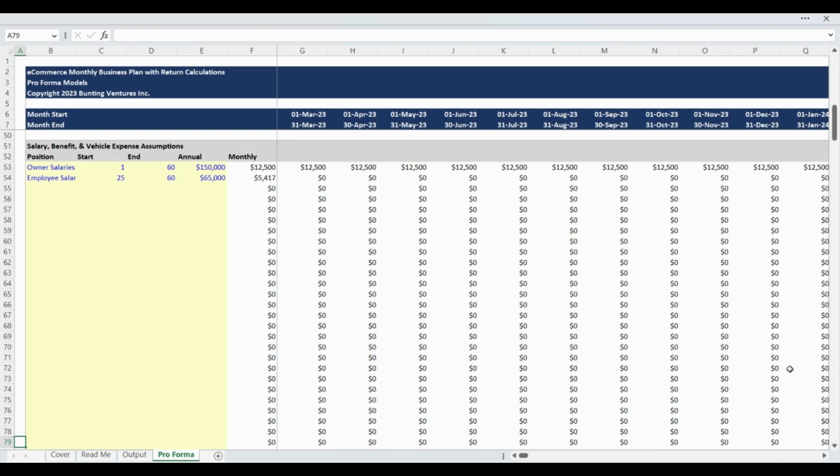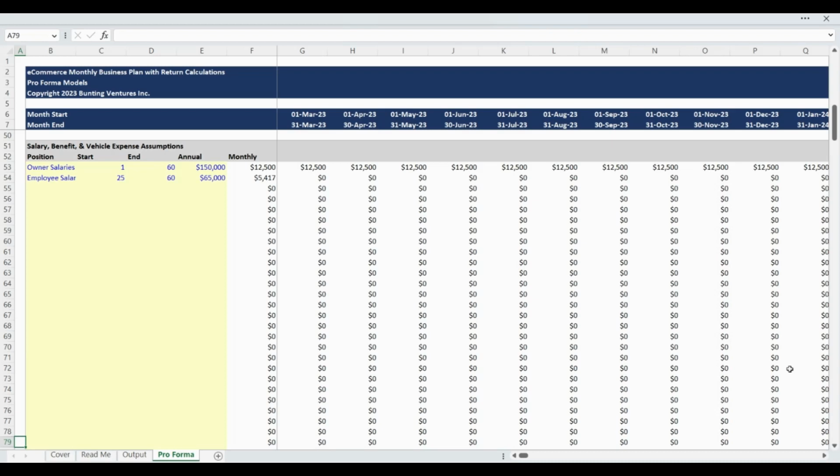The position name is entered in column B. The start date of employment is entered in column C. The number entered in the column relates to the model month number. For example, month 1 will be the first month of the model and month 12 will be the 12th month of the model. If you want a position's employment to begin in the first month of the forecast, enter 1 as the start month. The end date of employment for model purposes is entered in column D.